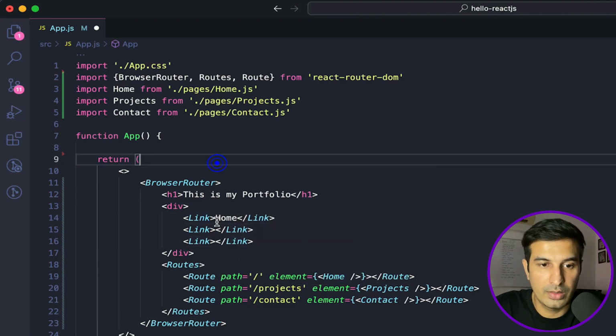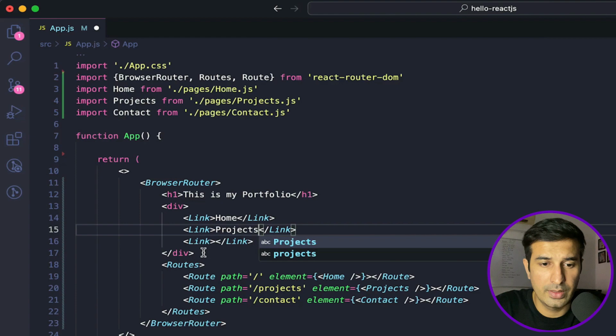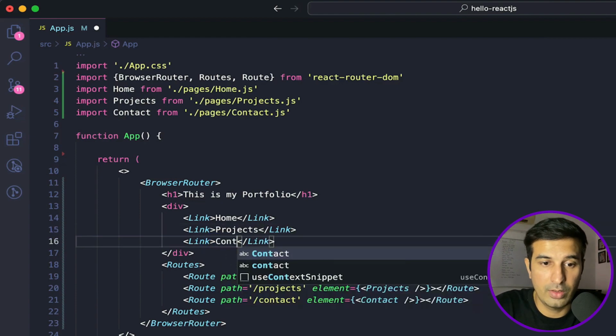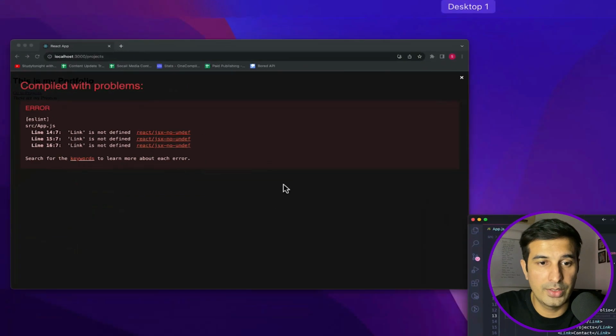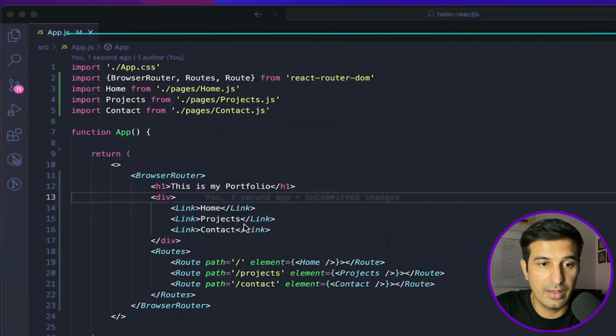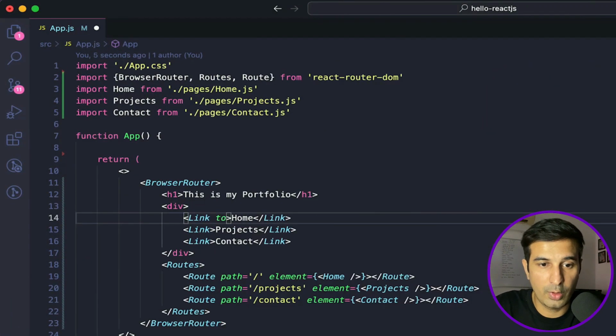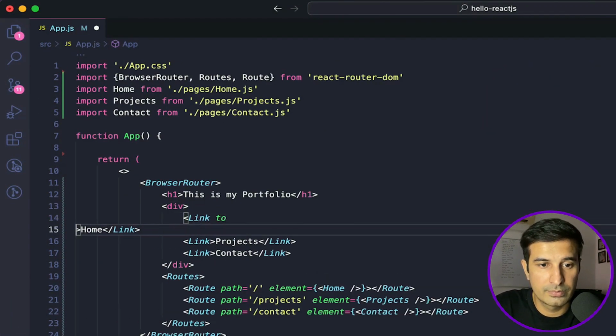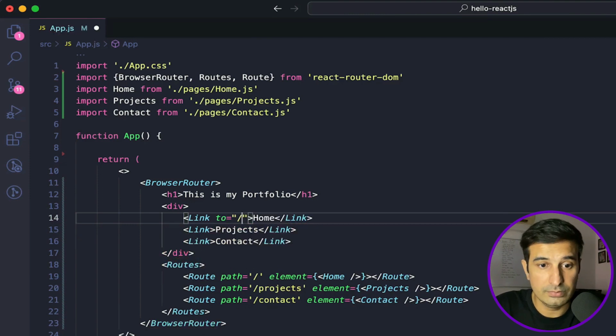So if I say projects and contact, now I should be having, okay, this is giving an error because I have to use the to property to provide the path.